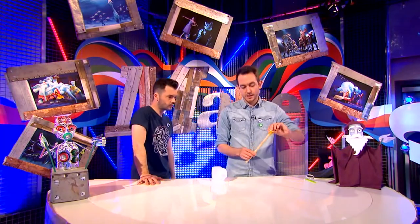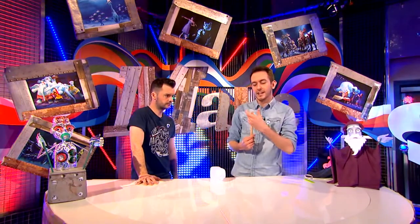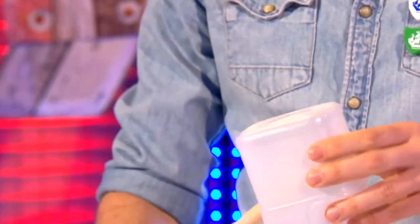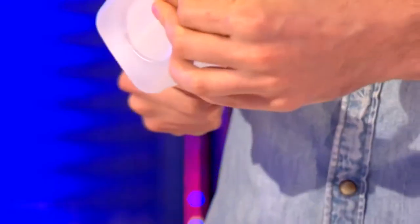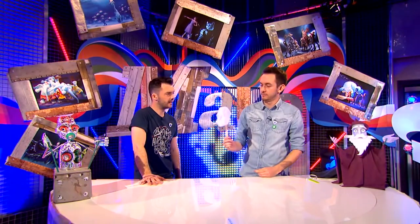You're going to take a 30 centimetre bit of wooden dowel and cover the top end of it in double-sided tape — quite a lot, you want to be generous. Then you're putting that rod into the head, making sure it sticks to that top edge, giving it a press to make sure it's nice and solid. So then you've got your head on its neck, and as simple as that, the head is done.